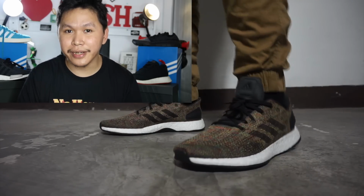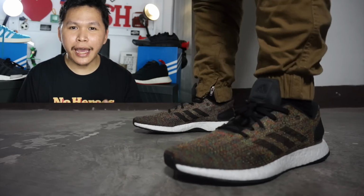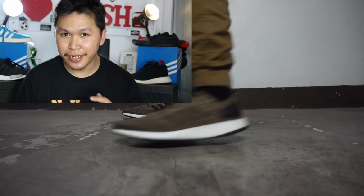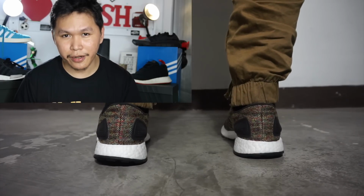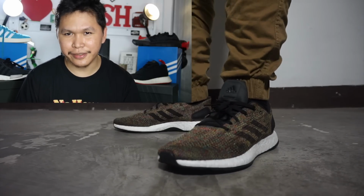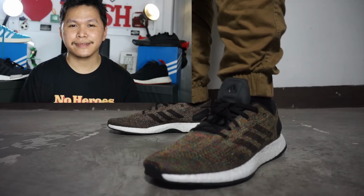It's also one of the most underrated Boost sneakers. But if there is something that I would love to recommend and your budget is just around $120, this is really good. Again, the Adidas Pure Boost DPR. So if you're thinking of buying one, go true to size.